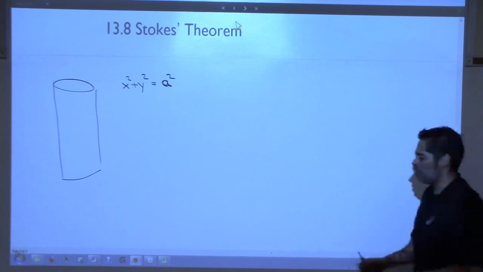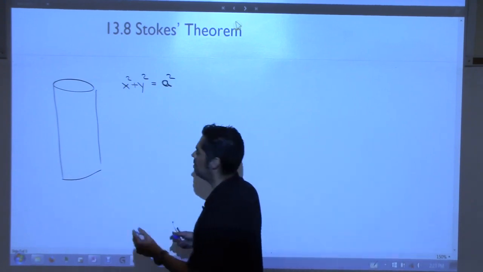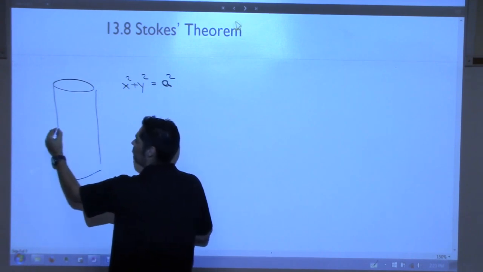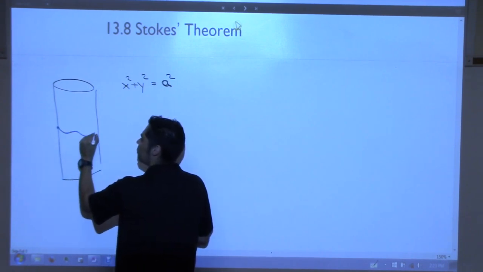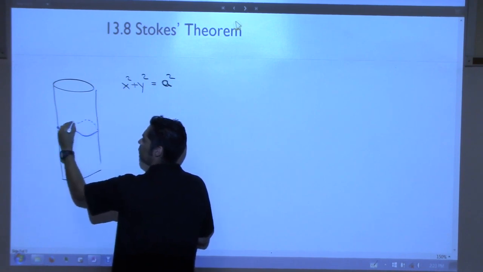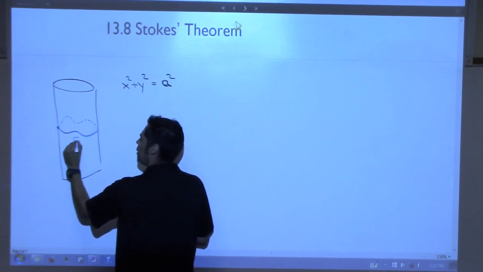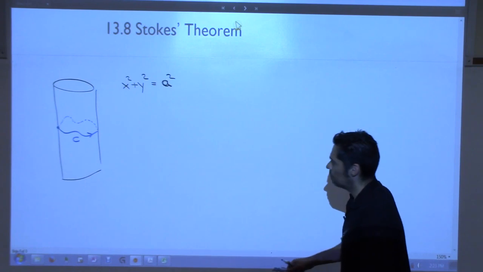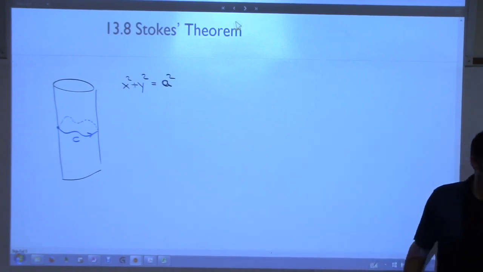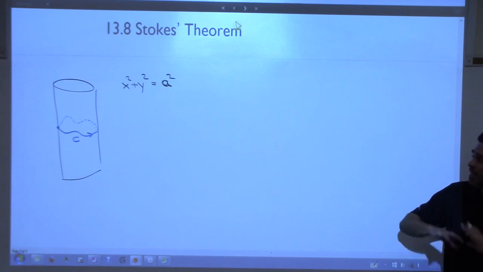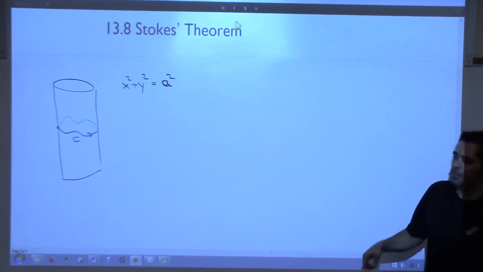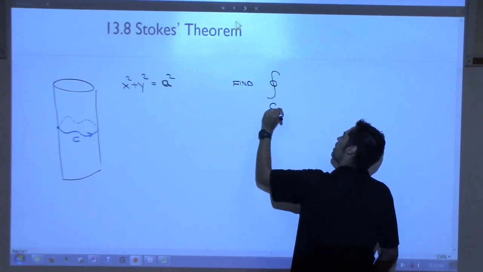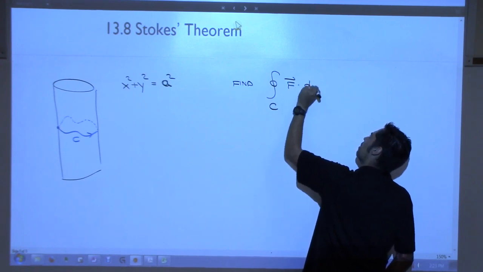All right, now I have a curve, all right? C, which runs along the boundary of this cylinder. Goes all the way around. Starts here at this point, goes around the back side, comes back, and let's call that C, and let's give it that orientation right there. Got it? I'm not telling you what C is. It's any curve that you can think of that does that. Find the line integral over C of f dot dr.